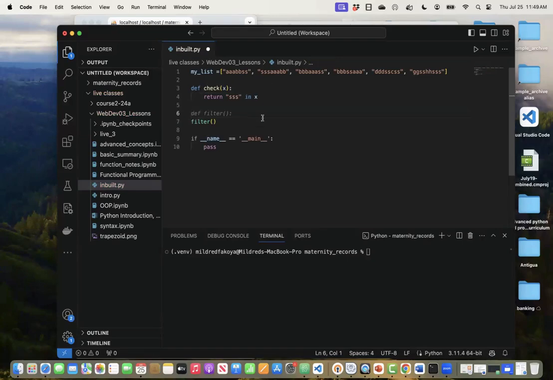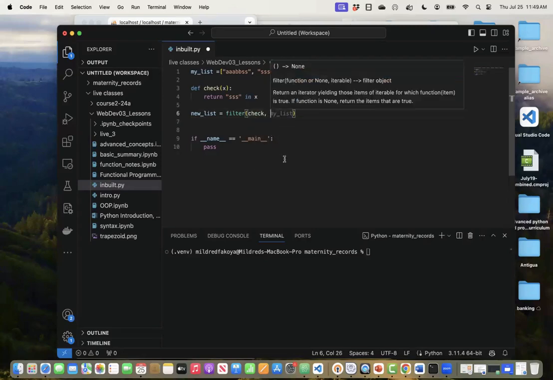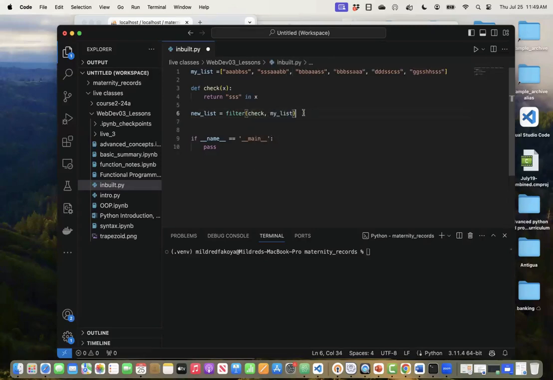Simple and short. What we want to do now is to print out all of the items of the list that has 3 consecutive SSS in them. So let's say we want to have new list is equal to, and then we'll say the filter function like this, and we'll pass in the first argument to be the function, which is check, which is the function we want to apply to the second argument, which is the variable that holds the list.